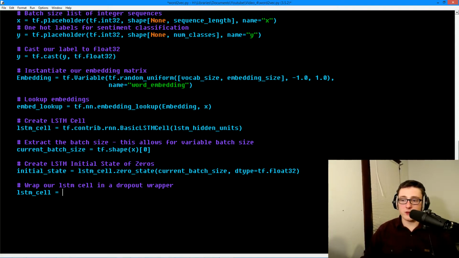And what we're basically going to do is wrap dropout around it. So tf.contrib.rnn.DropoutWrapper. And the cell is one of the parameters that it takes, and we're going to pass that our LSTM cell. And then we have to specify an output keep probability. So this is the amount of dropout.